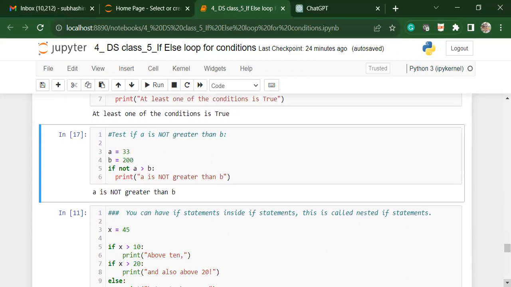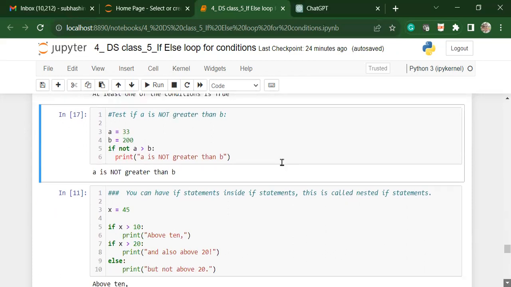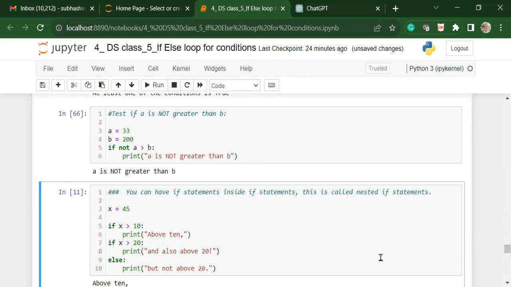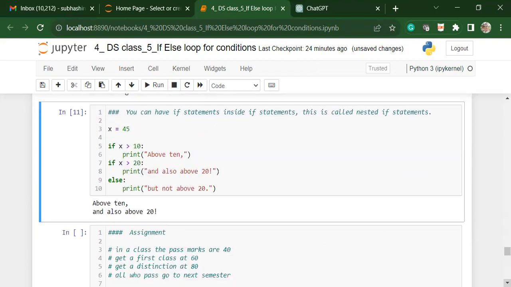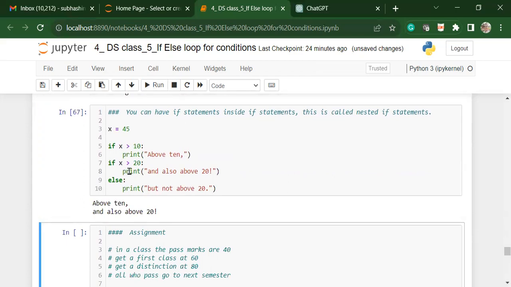You want to code in decisions, create a decision support system by using codes like this, depending on the models you may have built. Test if a is not greater than b, it will print a is not greater than b.